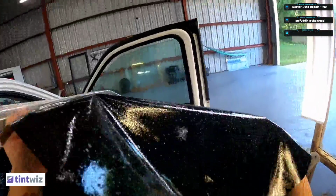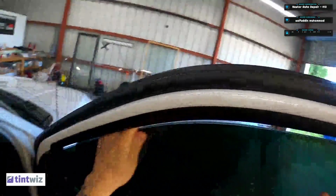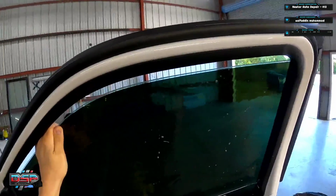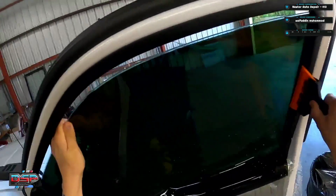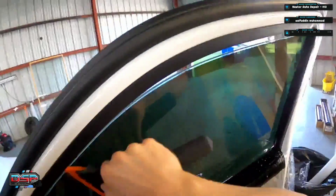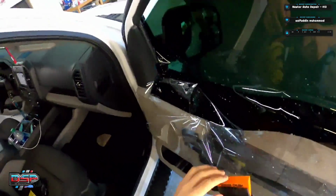And I was rewatching one of my live streams the other day, the Mercedes one. And Lord Almighty, it looks like I go so fast. I do go fast. I guess I never realized how fast I go. And by all means, I'm not rushing and trying to tint these cars as quickly as I can just to show you guys. No, that's just my normal speed. So if I'm doing something and you guys are watching to learn, of course, because that's one of the main points of me doing this whole damn thing, if I'm going too fast, just say something, and I'll go ahead and slow it down.